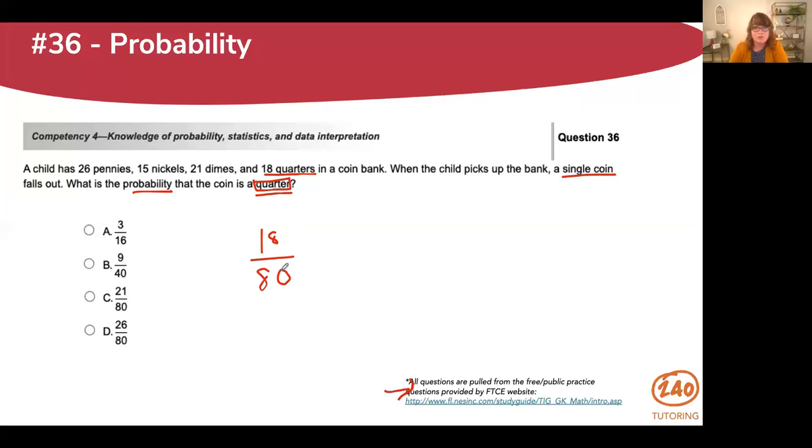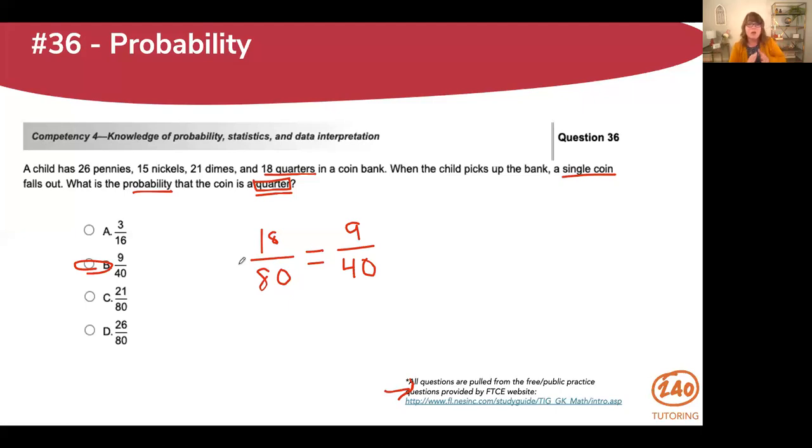You've got to reduce the fraction, okay? So we're going to reduce this fraction and figure out what it would be. Now, I know because they're both even numbers, I can divide both the numerator and the denominator by 2. So if I divide 18 by 2, I'm going to get 9. And if I divide 80 by 2, 8 divided by 2 would be 4, so it would be 40. 9 out of 40, B is the correct answer here. Okay, so quite simple. Once you know how to write probability as a fraction, and if you can reduce that fraction, you are ready to go. So probability is actually pretty easy.